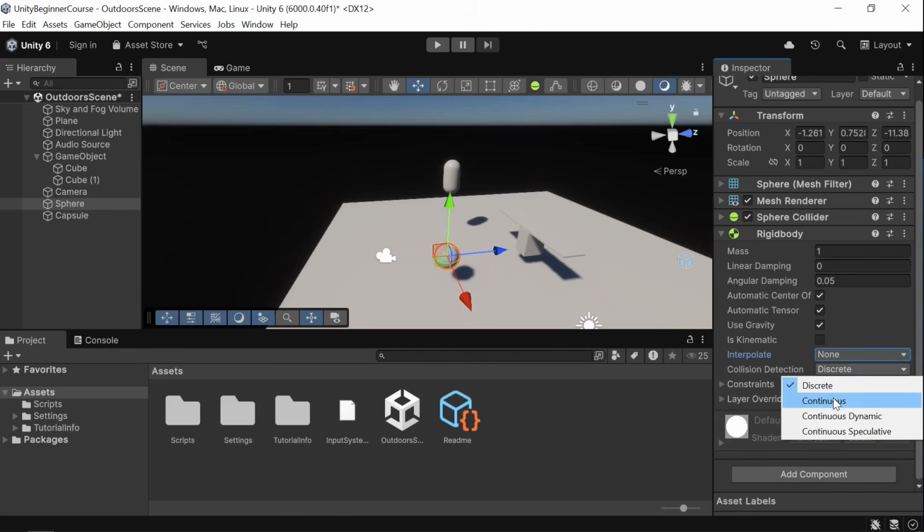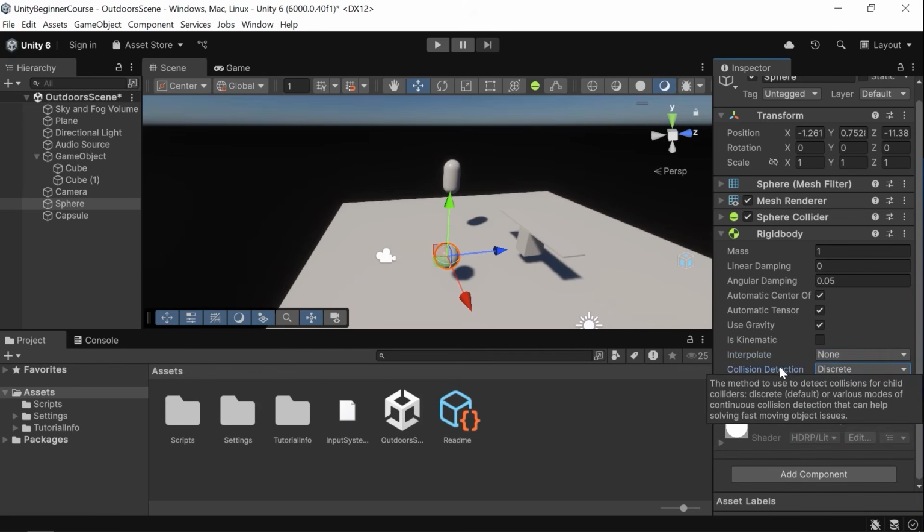The next is collision detection, and we have the continuous, dynamic, and speculative. Discrete will apply the collision detection every frame, and it is not good for sensitive stuff. For instance, character movement, where our character can collide with walls, objects, and so on every time. And checking the collision every frame is not enough. Our object can pass through the wall if we apply more pressure or more force, and it is not good. So we need to activate one of these continuous modes.